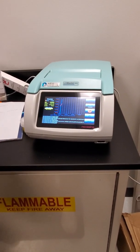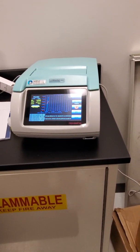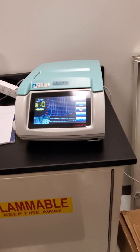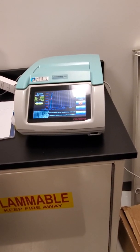One thing, when you turn it off, you do want to hit the log off button, and it just basically shuts the system down. You don't have to turn this off, though. It can run all the time. It takes very little power when you aren't actually running it. The other advantage is that it's maintaining its temperature if you leave it on.